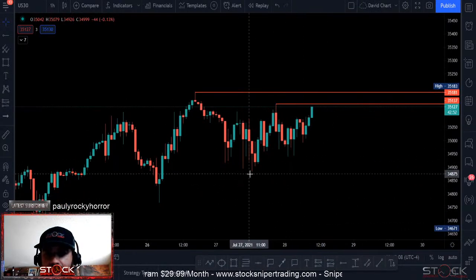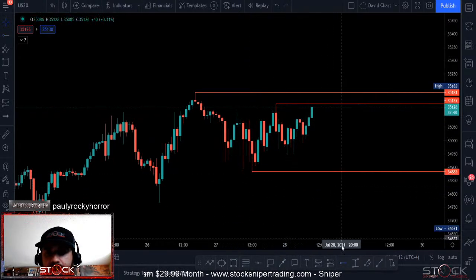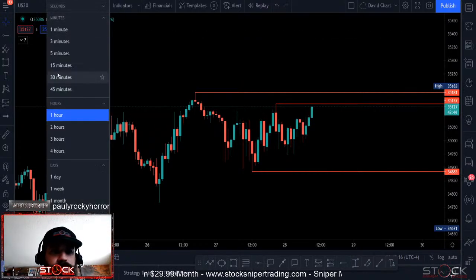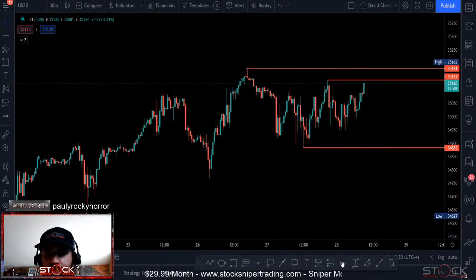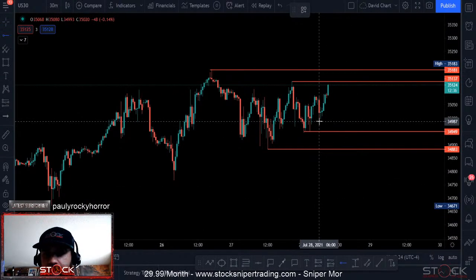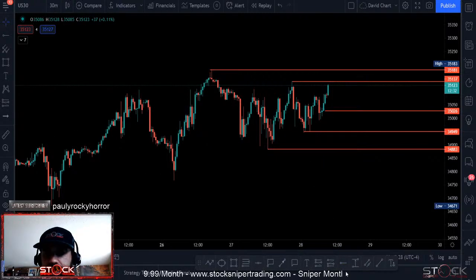All right, I'm going to gather this one right here, and then we're going to find some key areas right around this area too. I'm going to drop it down to the 30-minute to see where price is and get the overall bigger moves. So definitely right here, and then we're going to walk our way up somewhere around this area. That's where it fully caught. We had a lot of buyers come in this area.